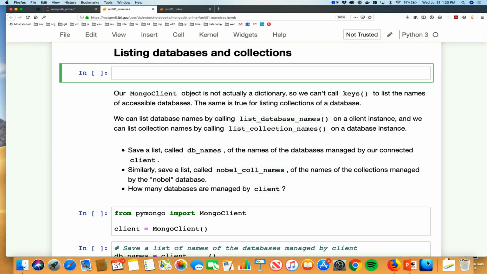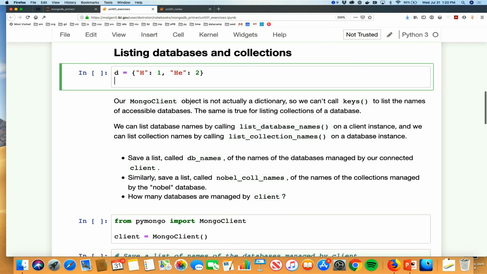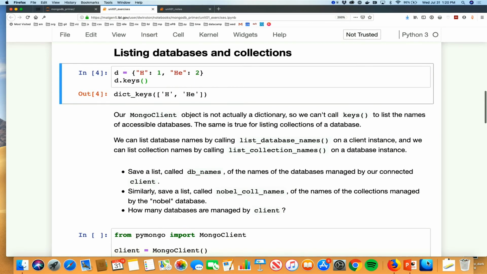Like if we have a dictionary called d, H1, helium-2, I can call d.keys in order to get the keys of that dictionary. I can also make sure they're a list and do that. Just something to know about Python.